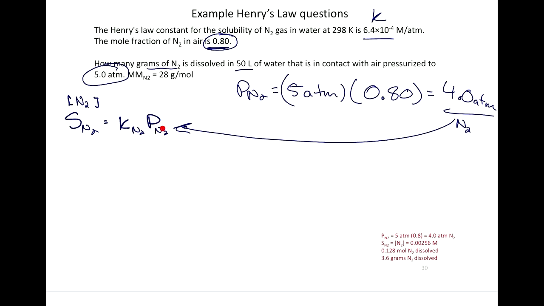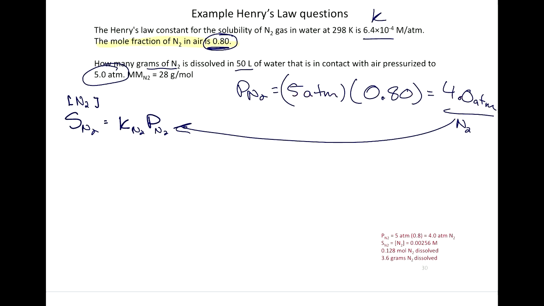When we plug everything in here, is this pressure going to be 5 atmospheres? No, because 5 atmospheres is the total pressure, not the partial pressure of nitrogen. The other piece of information given in this question is that the mole fraction of nitrogen in air is 80%. Only 80% of the particles in air are actually nitrogen. So first we need to calculate the partial pressure, the contribution of nitrogen in this air sample, and that's going to be 80% of the total pressure given in this question.